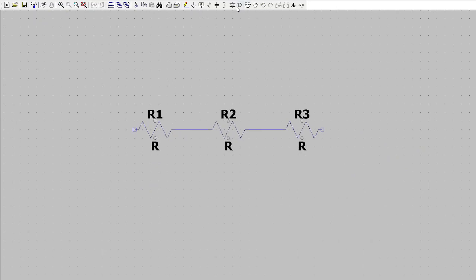Next, we have to populate the circuit with a voltage source. So you click on the component here and type voltage. We have a voltage source. Rotate it to suit your requirements by pressing Control R, and join the lines by clicking on the wire.